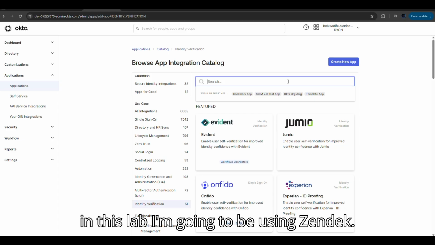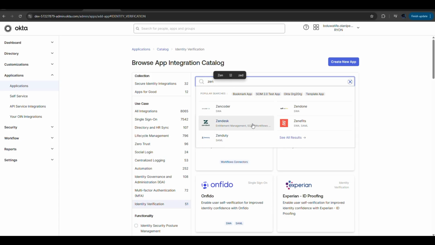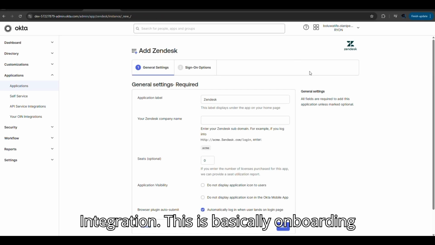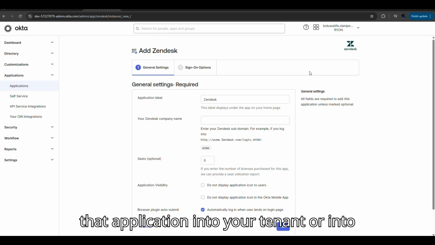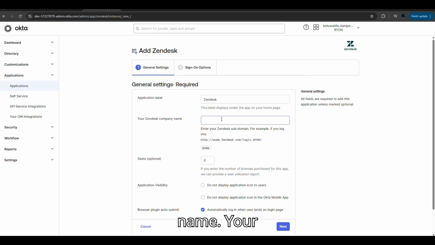So in this lab, I'm going to be using Zendesk. You click on it and you click on app integration. This is basically onboarding the app. You're creating an instance of that application into your tenant or into your organization. So you set the name, your Zendesk company name.